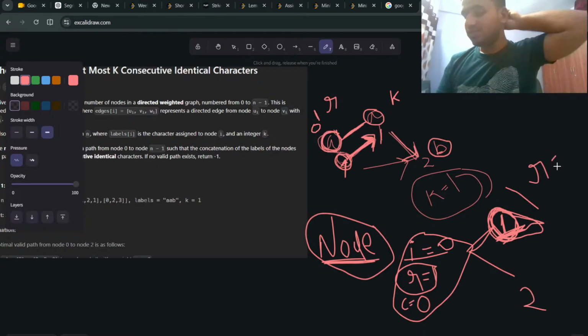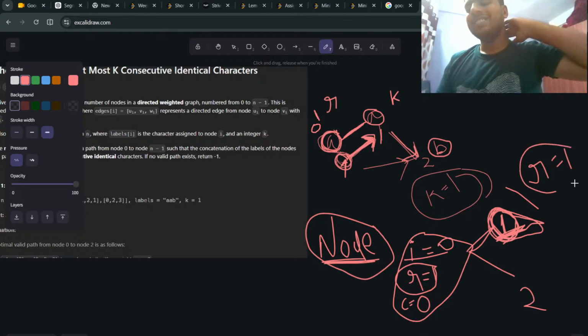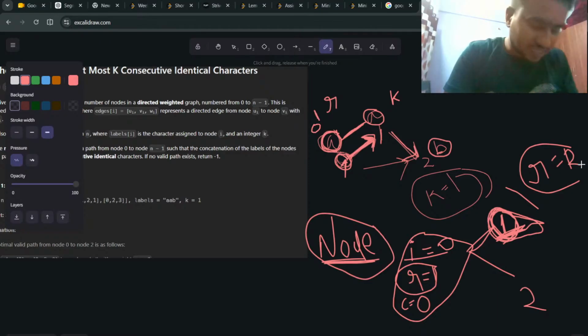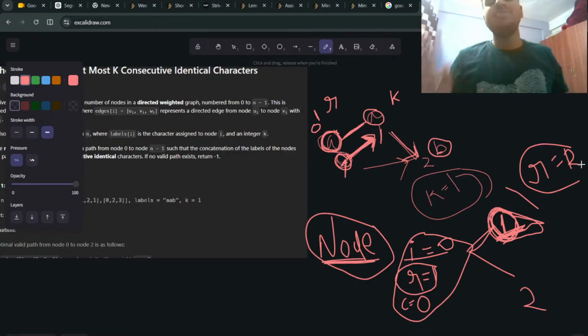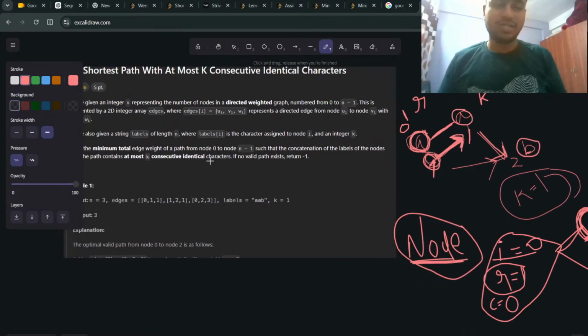We need to store that R is increased by 1, and we'll check if it is less than or equal to K. If it is not less than or equal to K, then we're not going to add this to the queue. Why not? Because it violates the condition.